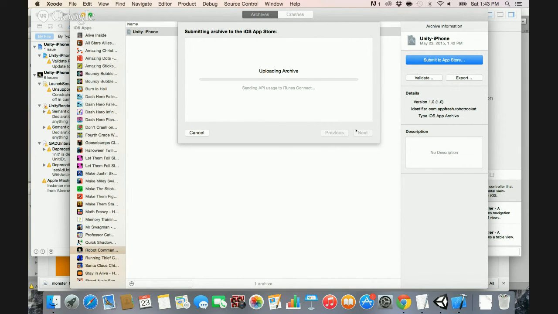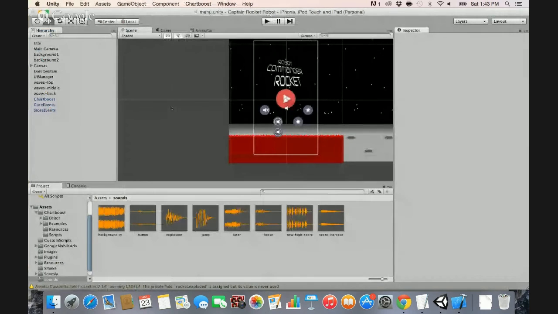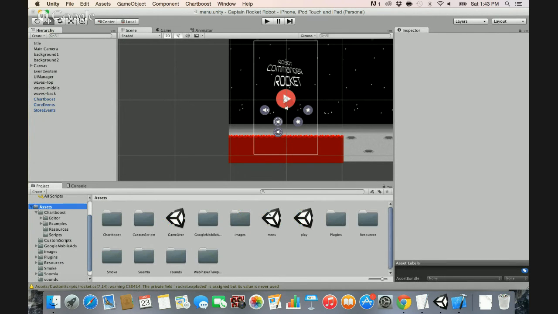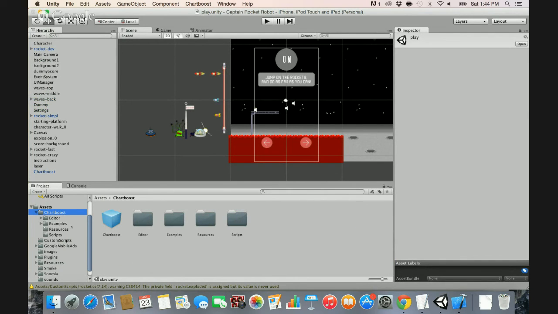All right, so meanwhile that's doing this, I'm going to talk about different reskinning themes that you can apply on this. As you can see, the original is about Captain Rocket, which is Captain America. The Captain America is also known as Captain Rocket America. Here we applied a space theme, and we can add some kind of a Star Wars feel to it by adding a robot that looks more like R2-D2. And instead of jumping on top of rockets, you can make it jump on top of asteroids. So right here, you would change the rockets to asteroids by changing the images.